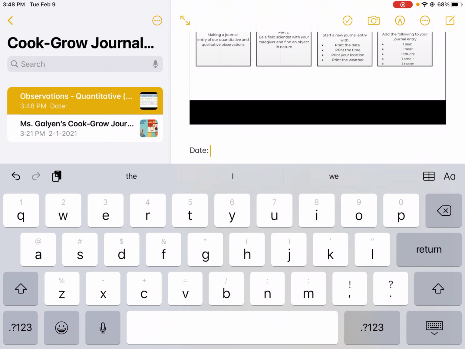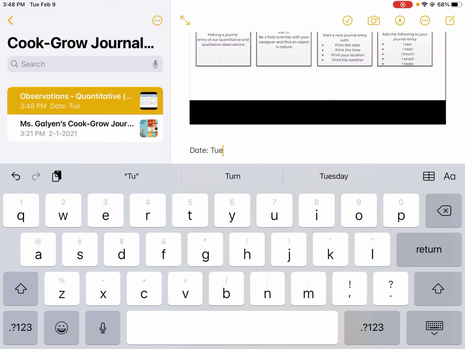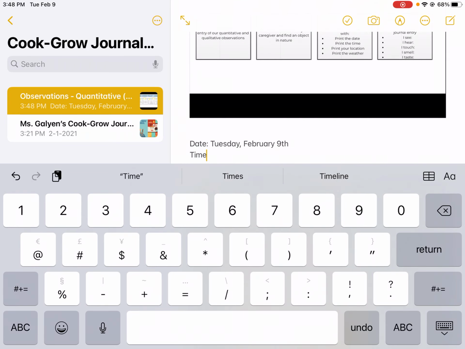So the date today is Tuesday, February 9th. And then the time, I'm looking at the time right now.